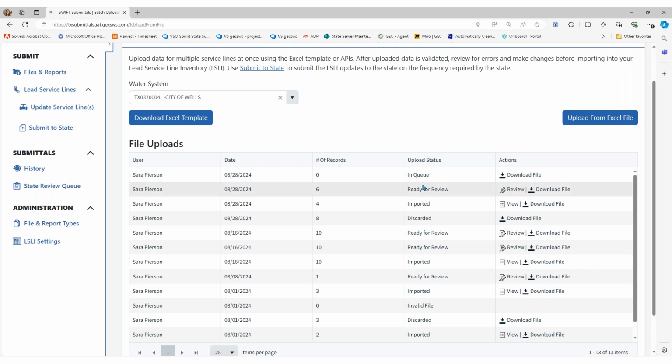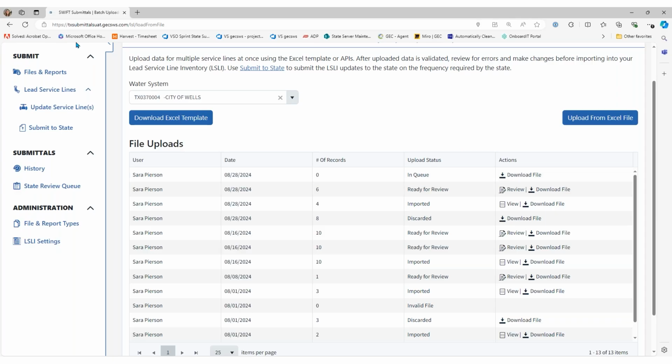Now, usually this piece of processing takes just a few seconds, but we do have a ton of systems entering a lot of data. So if you have another user that's uploaded 1 million rows, it could take, say, 30 minutes to process that one. And then it would have to move on to yours. So for this reason, since you don't know for sure when it will be ready, we do go ahead and have the app send you an email letting you know when processing is complete.